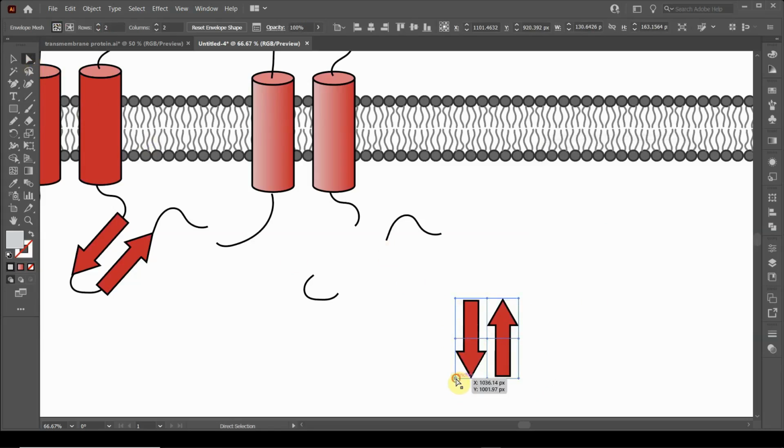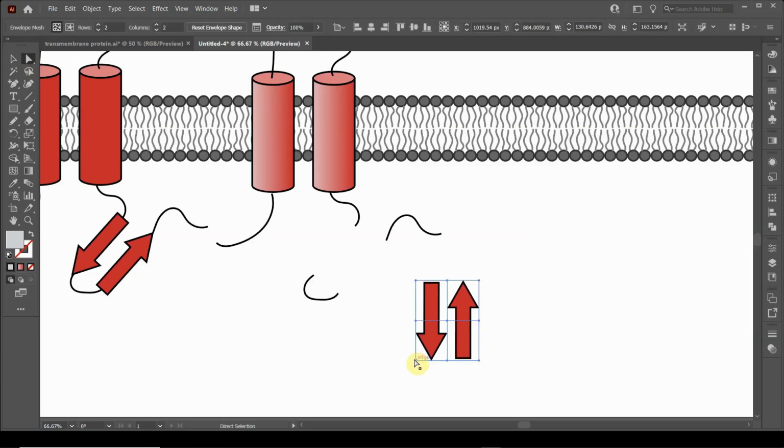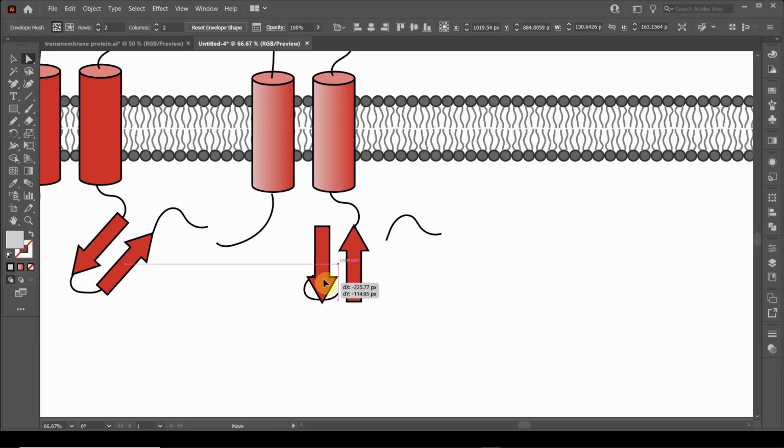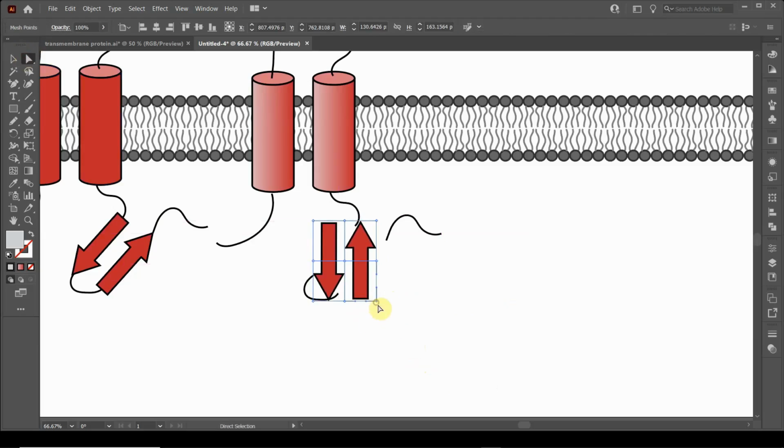This takes a little bit of an art. Maybe we can move it over to the line so we have an indication of where we're at. And so I'm just going to use the direct selection tool to modify these lines accordingly.